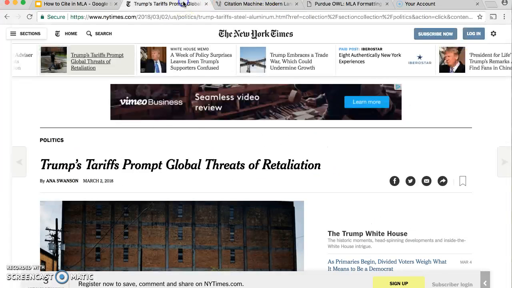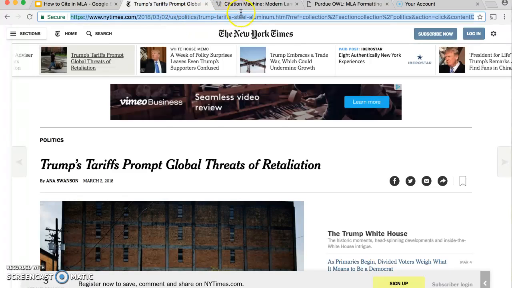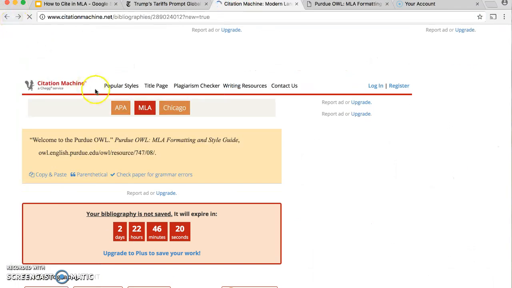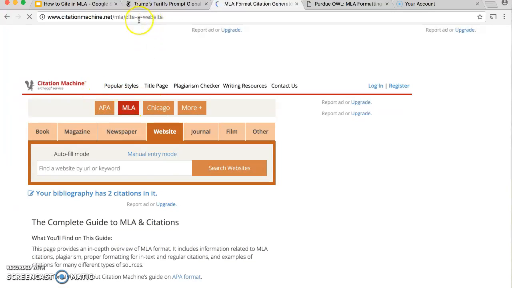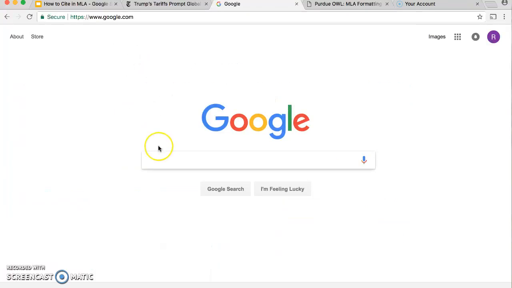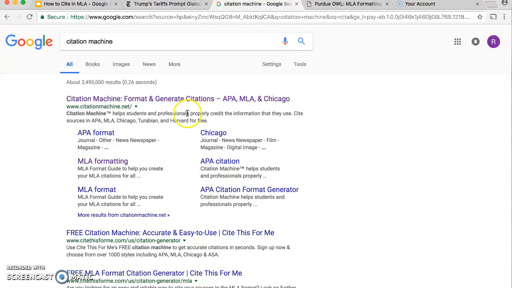So here's the website that I was just telling you about. If I copy the link and I go to citation machine, and I apologize, let's just do it. Let's go backwards, and I apologize, guys. So let's go in here, citation machine, okay? Right here, it's the first thing that pops up.